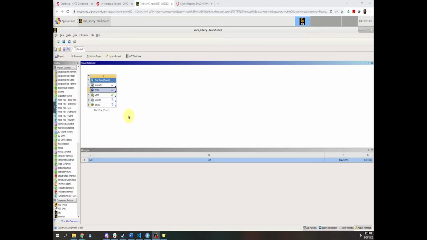That took just about a minute. Now we've got the mesh as a green check mark, so that's all taken care of. Let me actually go back in here for a second just to give you an idea of what this looks like, if there's not too many graphical glitches on my end.